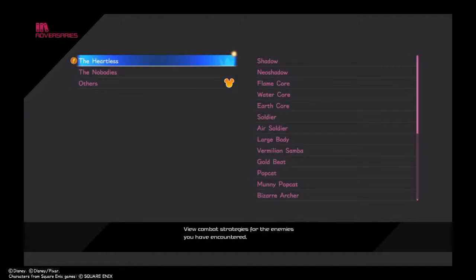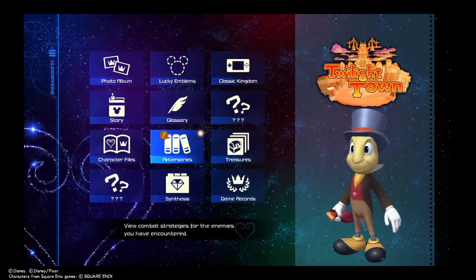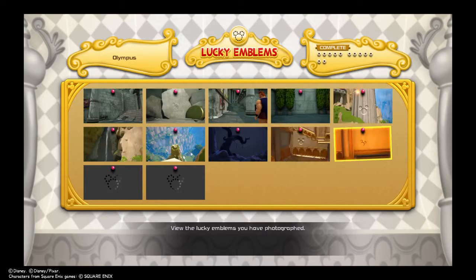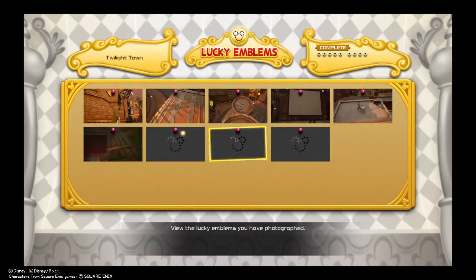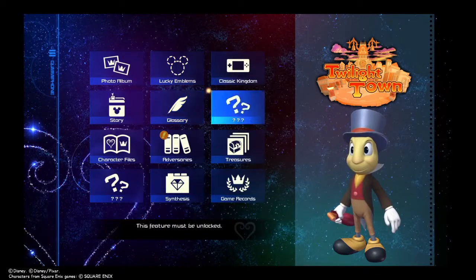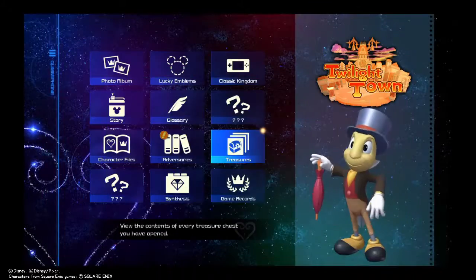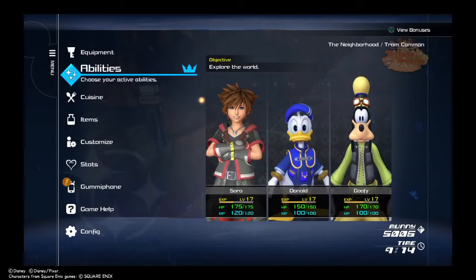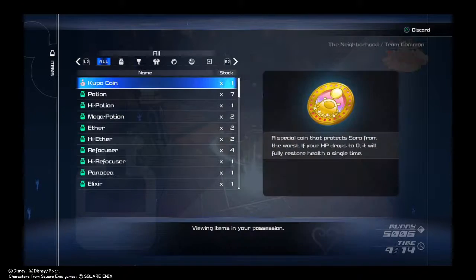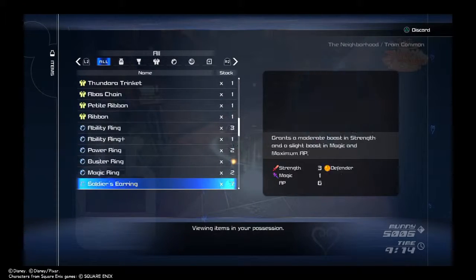Oh, something's popped up on my adversary. It's a story plan. So I've been going back, picking up emblems. I've got every single emblem at the moment for Toy Box and Olympus and Twilight Town. Same as treasures as well, so being able to get extra stuff for the team. This also means I haven't done anything for cuisine, so, not gonna lie, that's something I'm not really gonna bother with.